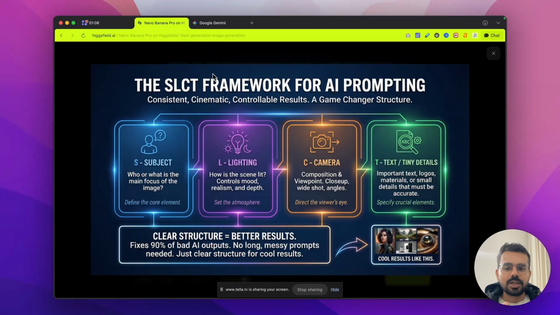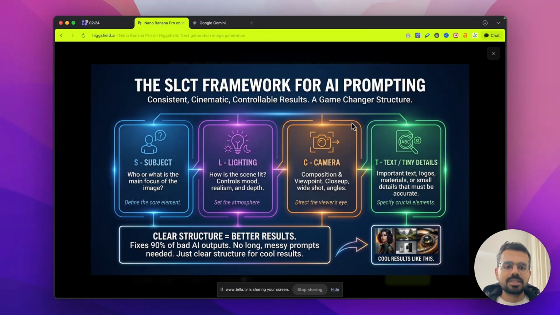First, the subject. Who is the main focus of the image? A product or a person or an AI generated character? You need to provide it and specifically define where it needs to be placed. Second, how is the scene lit? Is it a natural lighting scene or an artificial studio scene? It helps control the mood, the realism, and the depth within the image. Also specify where the sources of the light are placed and what colors of lighting are coming from them. But don't worry, you don't have to define all of it. You just need to make sure that your prompt has all of this. And I will show you how you can use AI for writing those perfect prompts.